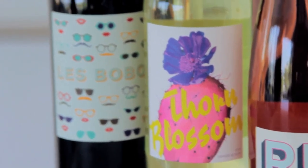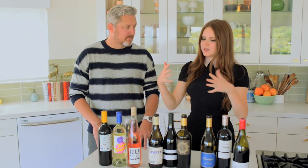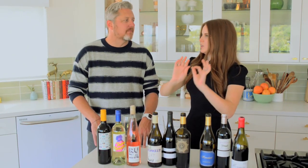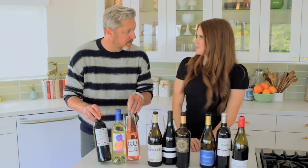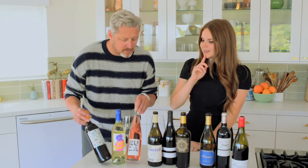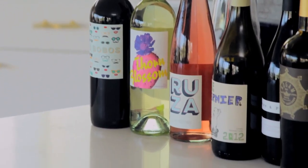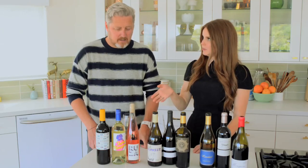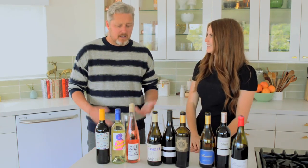So this brings us to our last group, which is similar to this but more playful — a little lighter. This seems more fun. These are sort of like the poppy style of labels: happy colors, bright colors, sunglasses, mustaches, cacti. A screw top — two screw tops. And a rosé. The screw top tells you this is something ready to drink right now, so it's going to be lighter and easier. I just love rosé — I'm that person where it's a rosé and I'll just grab it. Rosé is like a totally lifestyle sort of drink.